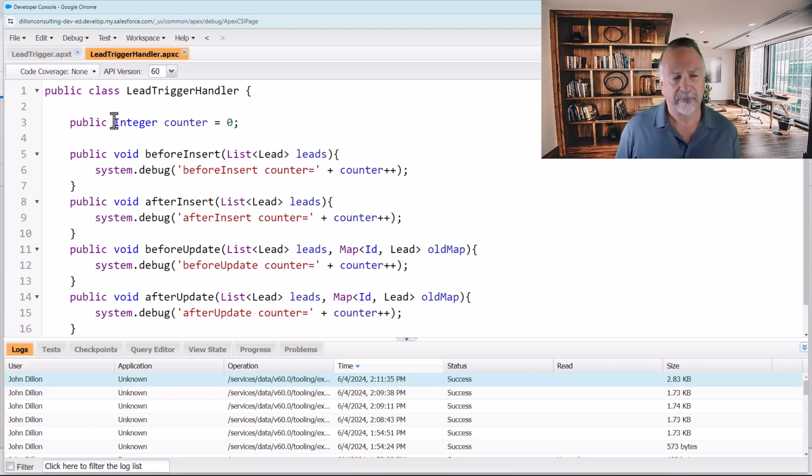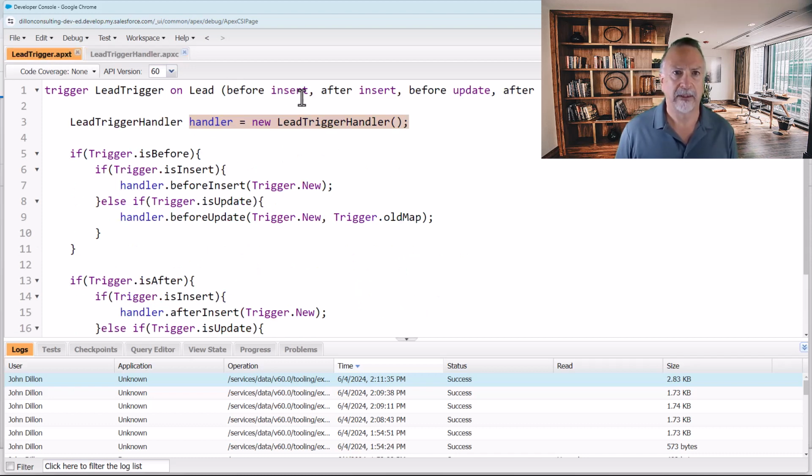So if for some reason we needed this counter to live longer than the instantiation of the class, we could make it static. This basically puts the counter in a way outside of the class, at least outside of the class instantiation. So now this counter more belongs to the class itself than to the instantiation of an individual object of this class.